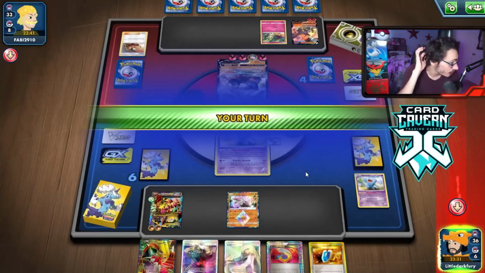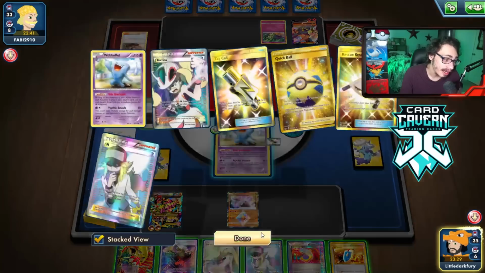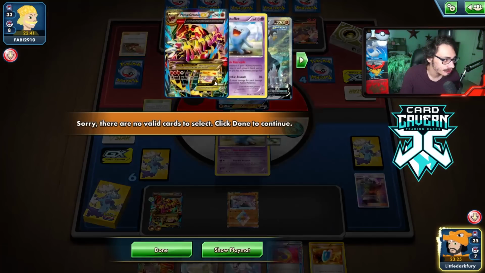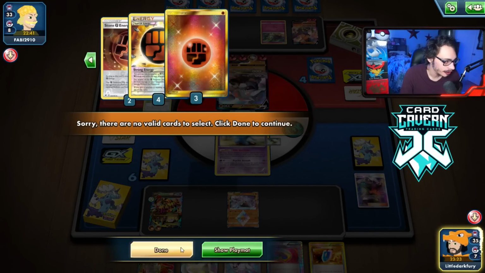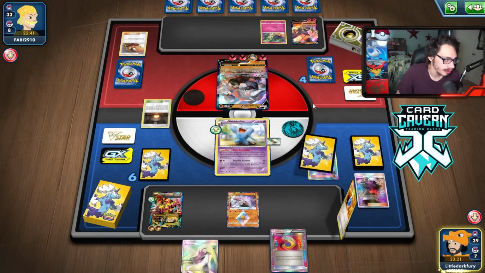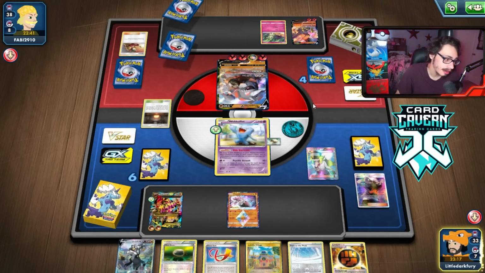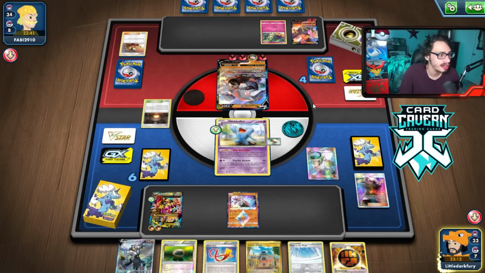All right, what do we top deck? Another energy would be good. Junen? I mean, I'm going to play it, I guess. We'll Giant Hearth away the Guzma. Need to find energy here. Energy and a Doll would be good. No, we got energy, though. And Jubilife City, which is pretty good.